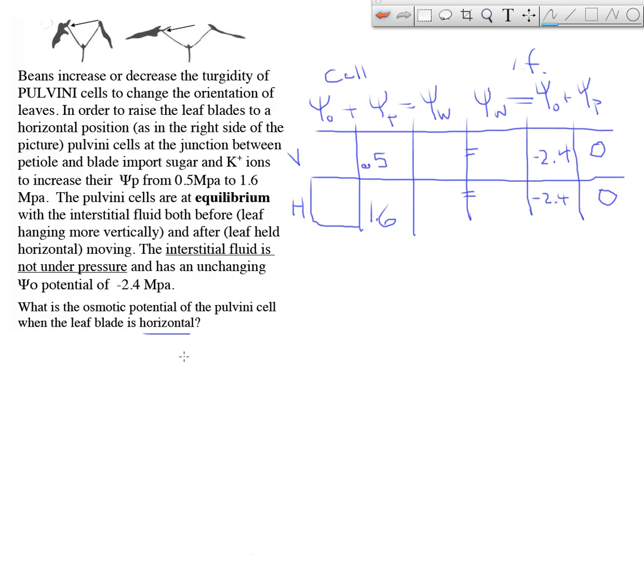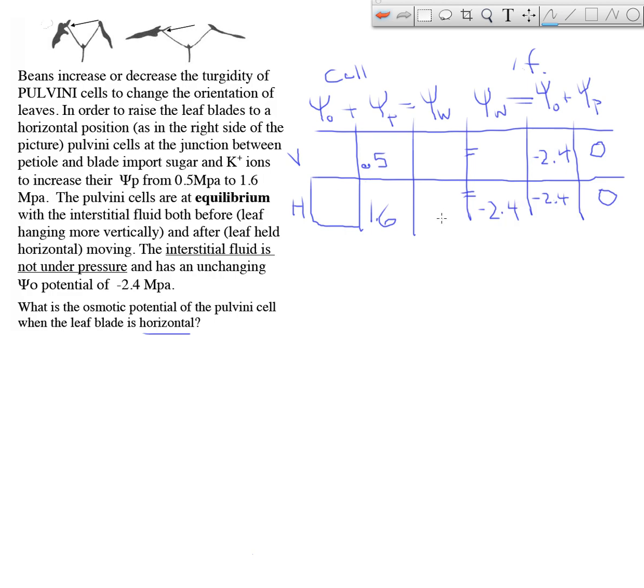Okay, got these equations, know what we're looking for. Oh, you know, we've got more equations than you think, because I know already that osmotic potential plus pressure potential equals water potential, and here I've got that whole equation. I just need to solve this sum, and I see that it's minus 2.4. That's the water potential. Water potential in this case equals the osmotic potential because there's no pressure. That gives the water potential of the interstitial fluid.